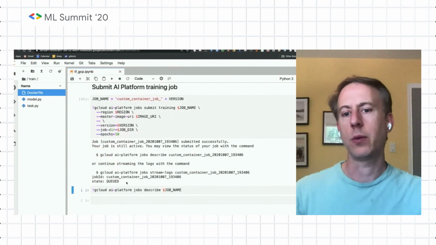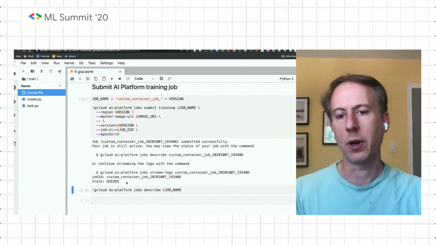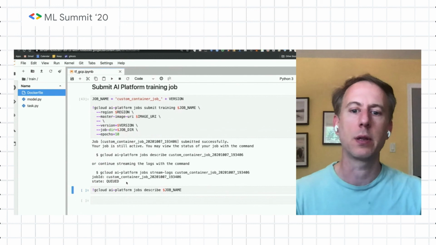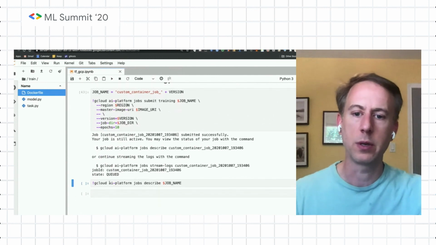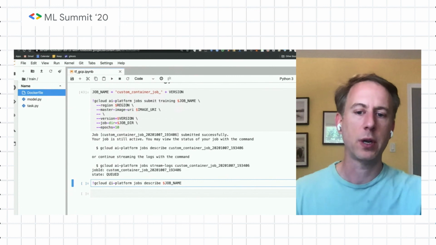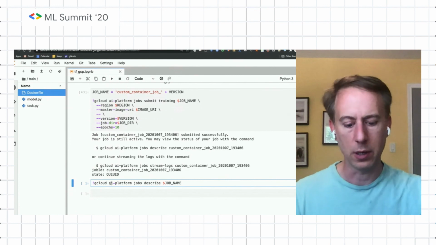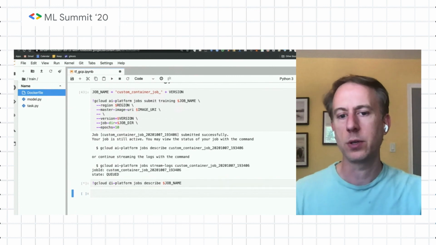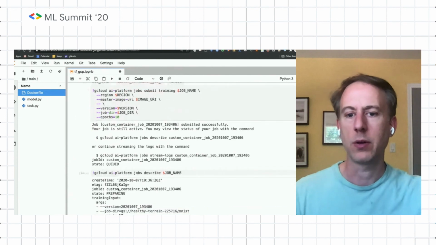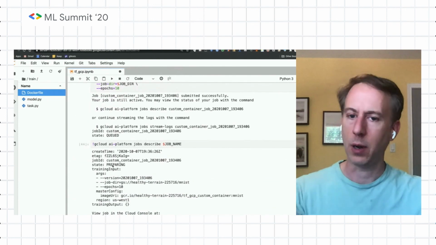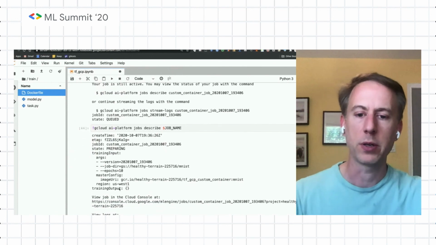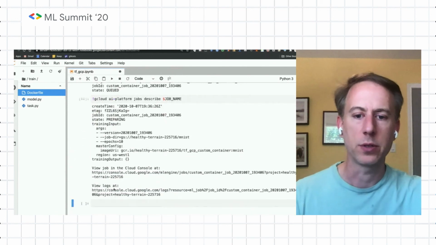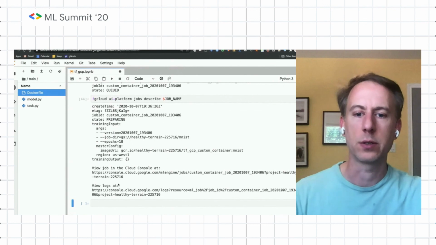For the purpose of this talk, we're not actually going to wait the 7 or so minutes that I've seen that this takes. But what I am going to do is show you how it's done. If you want to check status, of course, you can go to the user interface, but there's also a describe command so that you can see, okay, great, now we've moved on to the preparing stage. And it tells you where to get the logs and so on and so forth.